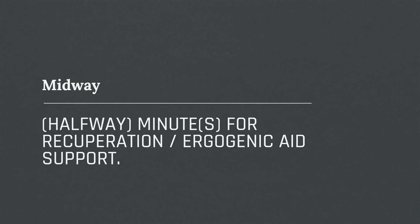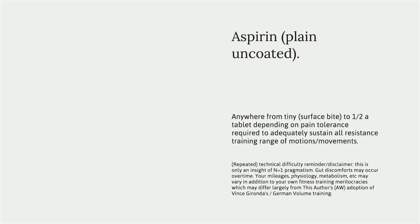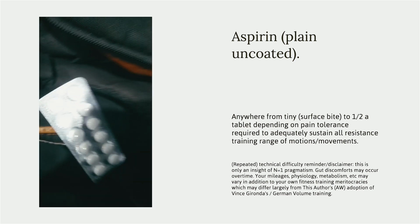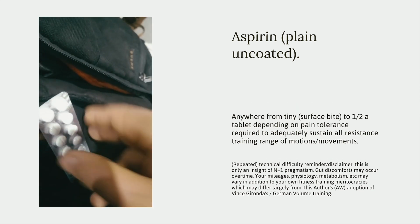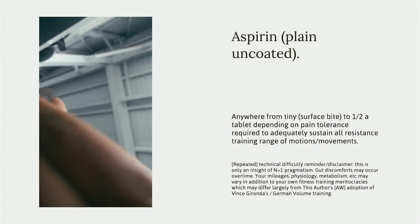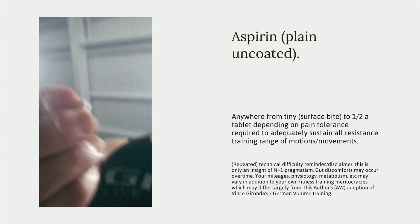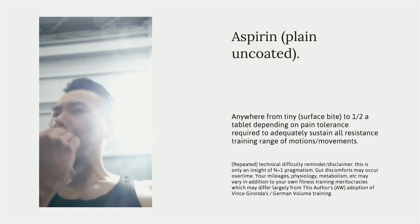So this is where the middle or halfway training session begins, with just a brief recuperation period, as we've described earlier, where it may be necessary to consider taking a little bit of aspirin as a mild analgesic, as well as a partial ergogenic aid. Anywhere between half a tablet to no more than one full tablet is usually the maximum dosage that this author would actually be taking, especially at this middle recuperation period.